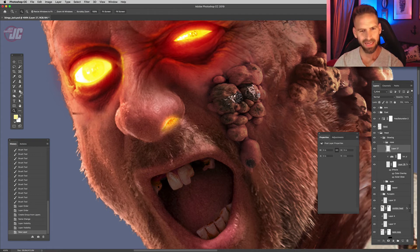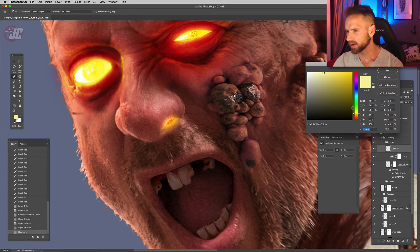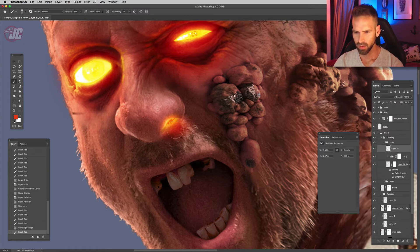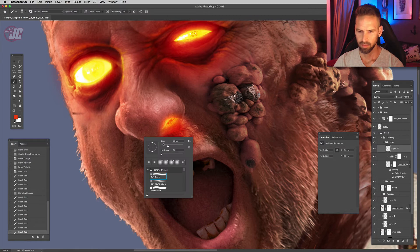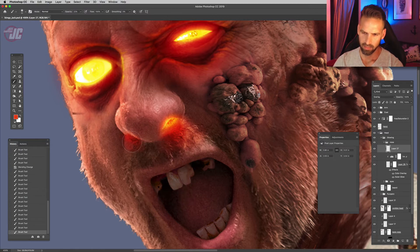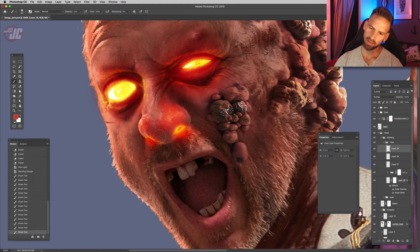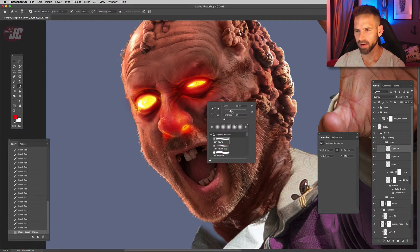Like we did with the eyes, I'm going to paint in some bright orange overlays to really make that glow pop — put that on overlay, and same over here. The flesh of your nose isn't too thick, so if your nose was lit up like a jack-o-lantern you'd see a lot of light in your entire nose. So let's make his entire nose glow a little more — his whole nose would probably be glowing like that. I don't want it too red — I don't want to make him Rudolph. Alright, let's move on to his mouth.